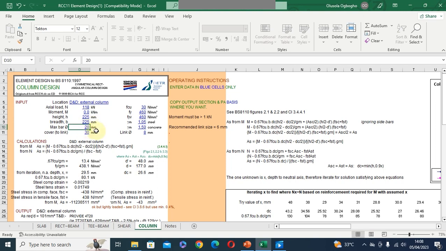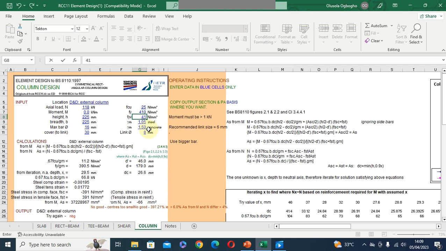Let's reduce the maximum bar size to 16, FCU 25, FY is 410, and let's also use this one as 410.